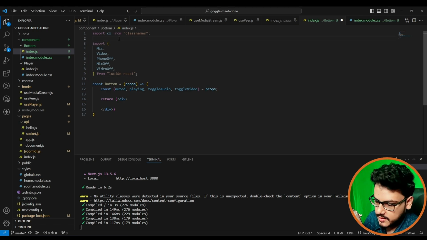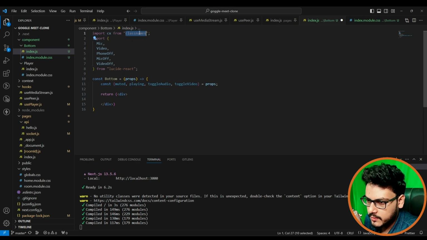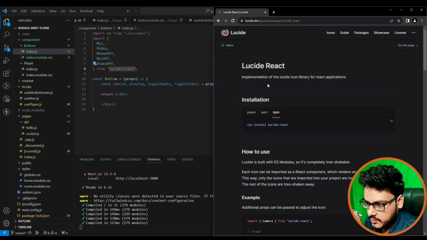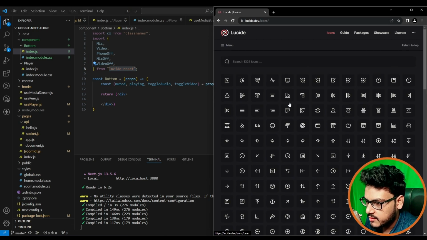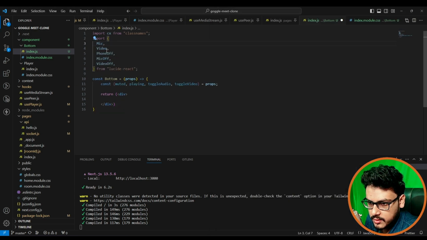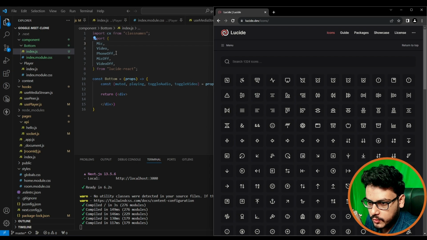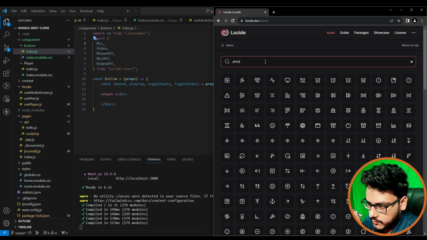So we need cx from class names, which is a known thing, and these are all the icons that we have imported from the lucide react. So inside the lucide react, if you go to icons, you can get a list of all the icons. For example, this video off, right? We want phone off, maybe phone off.